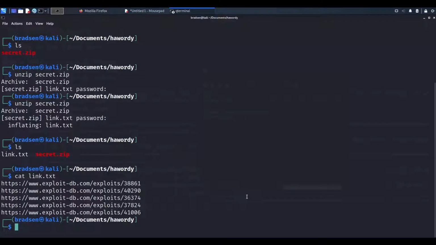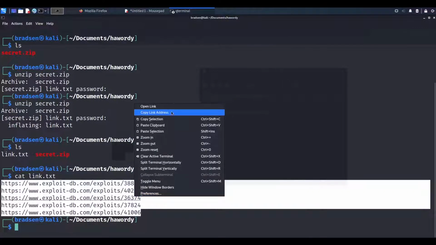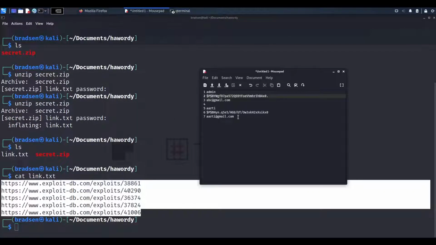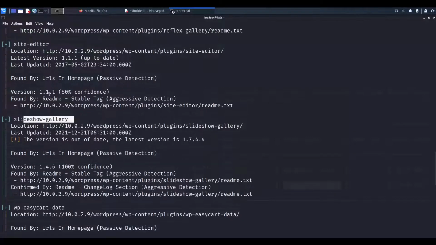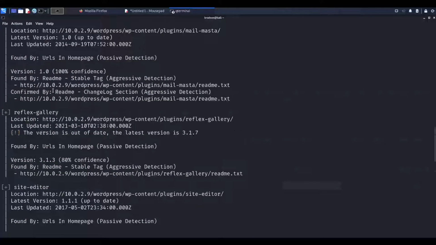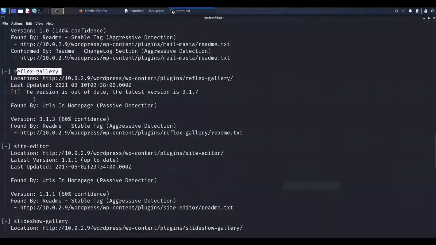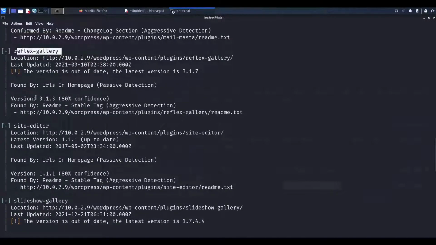So let's see. It seems like these are the different exploits you can use. So these are the things we can explore later on. Okay, so previously we have seen this. What else is there?